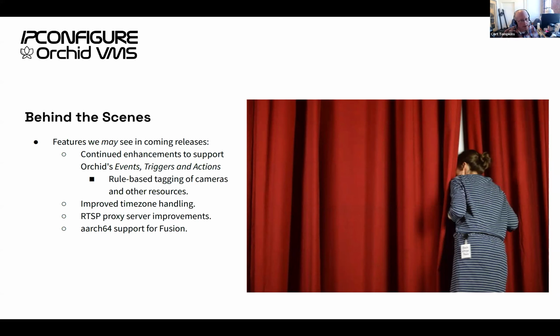The next version of Orchid will have improvements to its RTSP proxy. So RTSP is not as big of a deal within a VMS as perhaps it was years ago. The primary way for viewing video within Orchid is WebRTC. That's a great standard. We don't expect that to change anytime soon. But it is still possible to pull video out of your Orchid Fusion or Orchid hybrid system using an RTSP proxy.